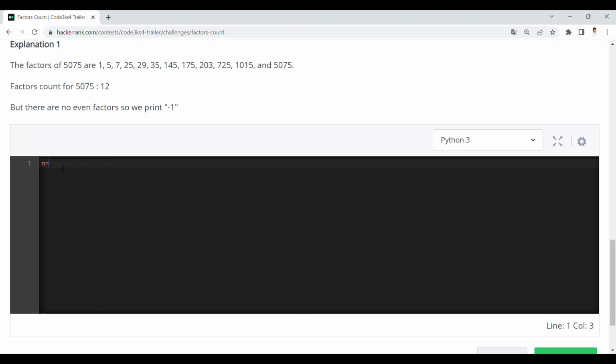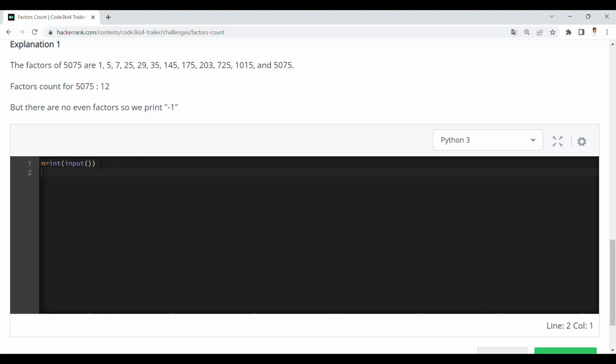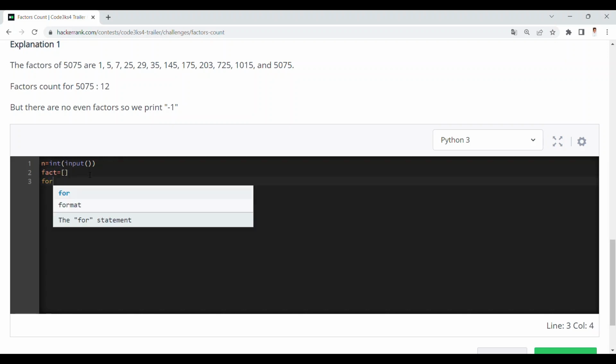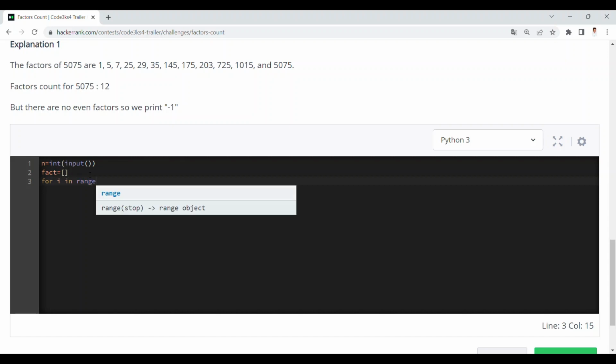First of all, we are going to take the input of the number. Next, we are going to calculate the factors of the number. Let's take a list for storing the factors. For any number, the factors lie between 1 and n. So we have to traverse from 1 to n.